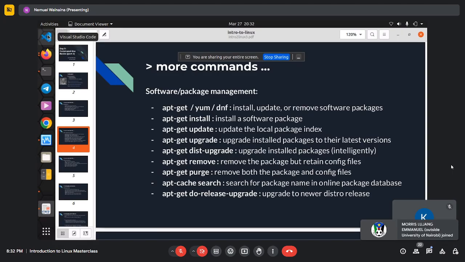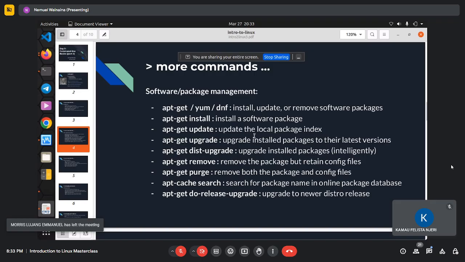When you install the application, of course, it will come with the default. I think it's a light theme. But then, say, for instance, you change that to the dark theme, the application will need to save that information in what we call the config files. Config is short for configuration files, so that every other time you open the application, it will know to not go to the default, but to rather use the configuration or settings that you as the user have set. So if you use the apt-get remove command, it will just remove the package, but retain those configuration files.